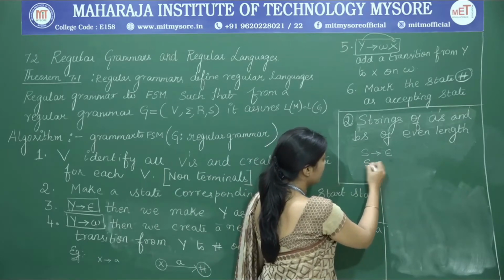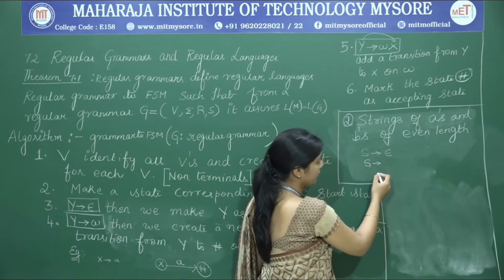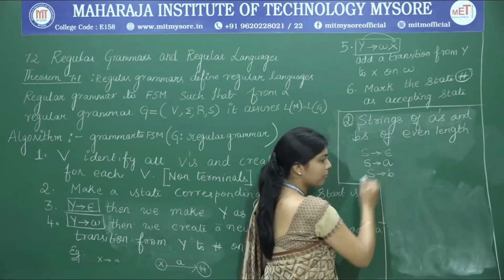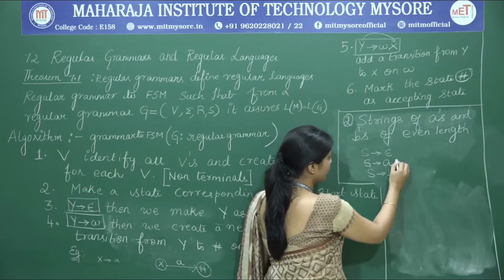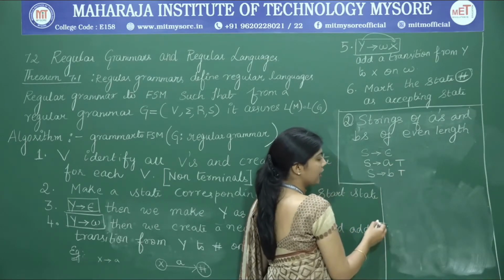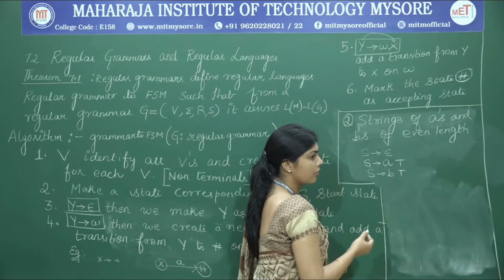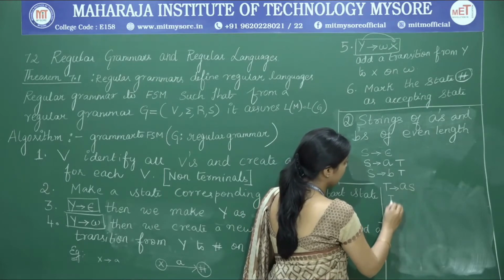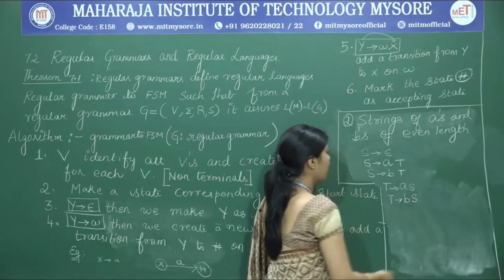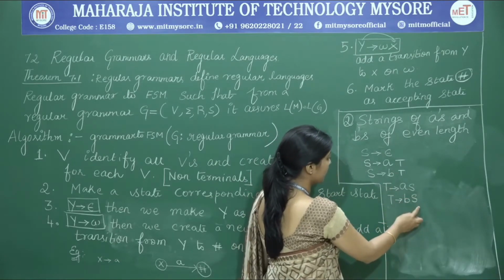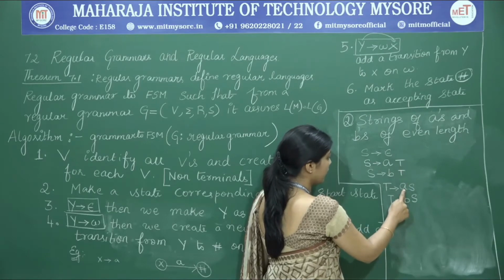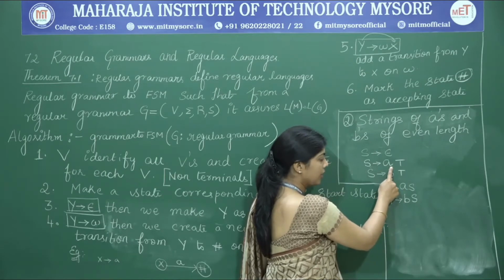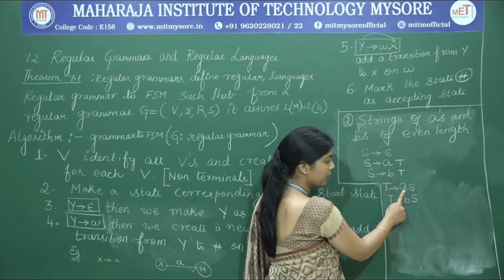Then after this we may generate any number of a's and any number of b's. The string can either start with a or it can start with a b. So further we may have any number of symbols again, but we should make sure that it is always of even length. So then again S goes to aT and S goes to bT. Why did we write S goes to aT and S goes to bT? This T is generating the second symbol. So S is generating the first symbol, then T is generating the second symbol.